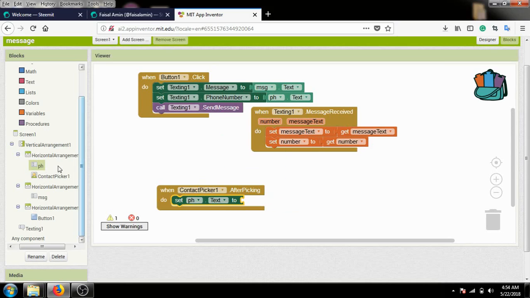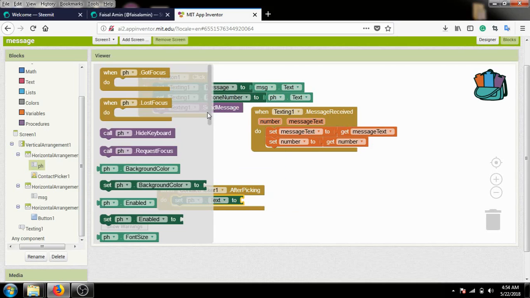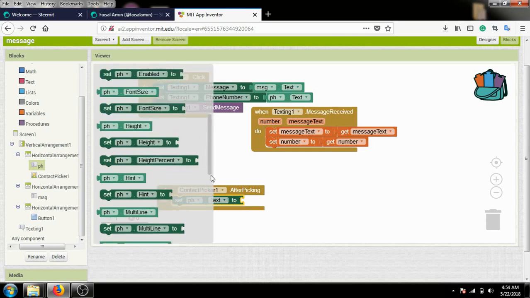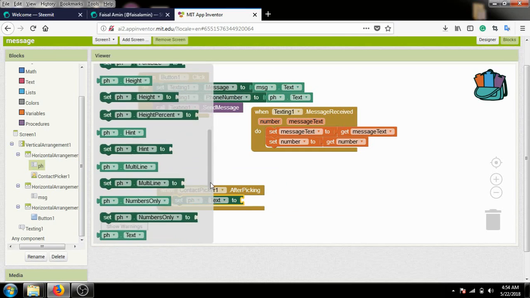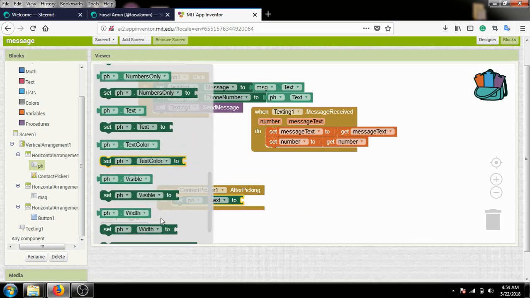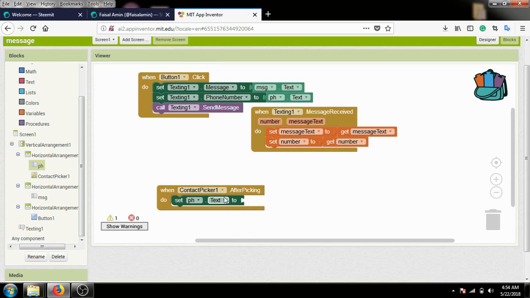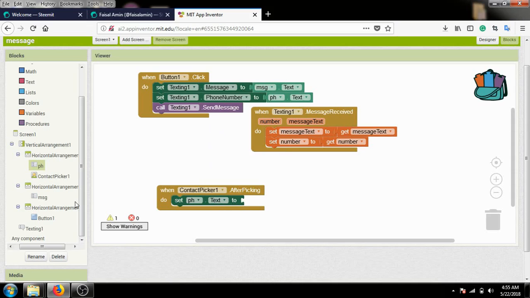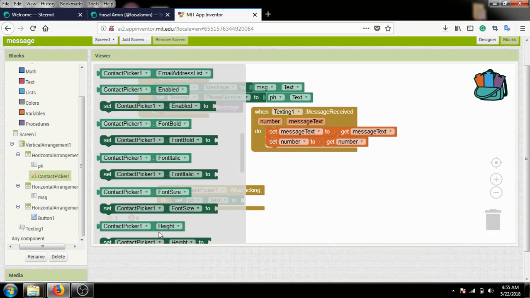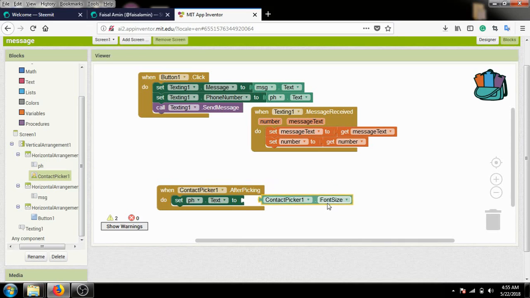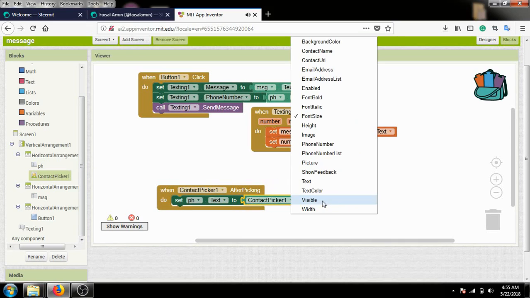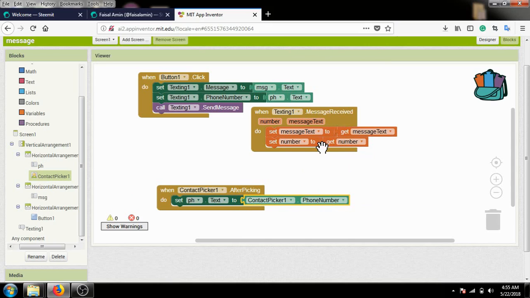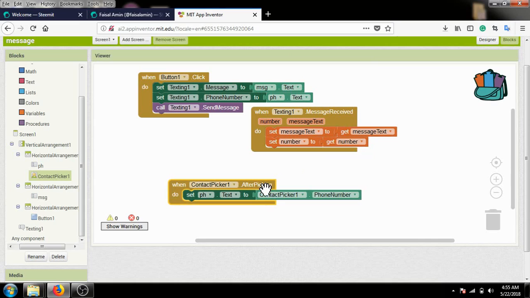You can also find the text box here, drop down and you can find the text option, number only. Here you can see the color, width, any option you can select from the drop down menu. Set phone number text to contact picker phone number.